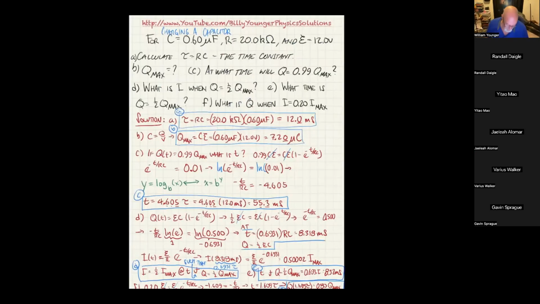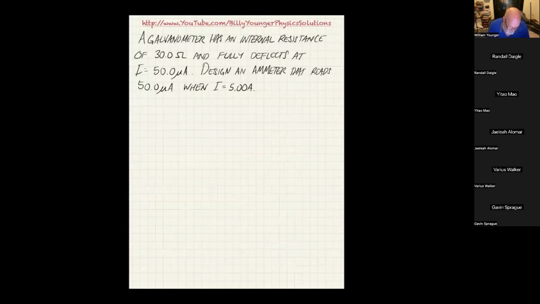Now we've only got about 4 minutes, so let me quickly explain what you do with a galvanometer. A galvanometer really is a type of ammeter, but it's usually very delicate. It doesn't handle much current. In fact, this one's going to handle 50 microamps, and it has an internal resistance of 30 ohms. If you multiply 30 ohms times 50 microamps, you get the full voltage deflection of the galvanometer, which would be 1500 microvolts, or 1.5 millivolts. So that's really what that is.